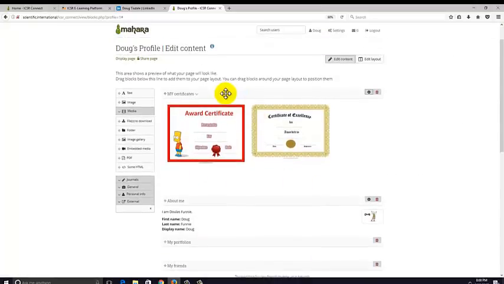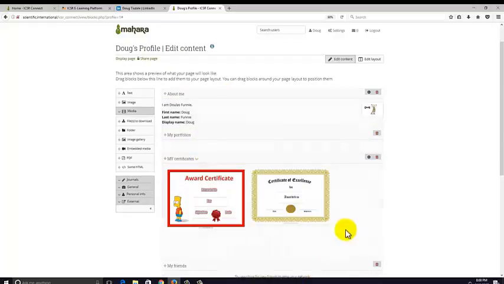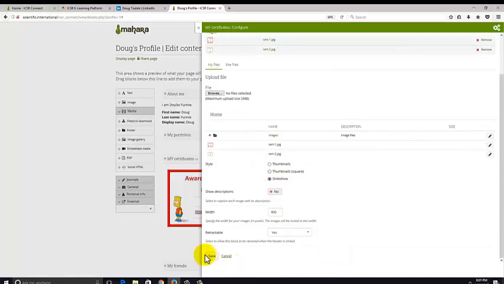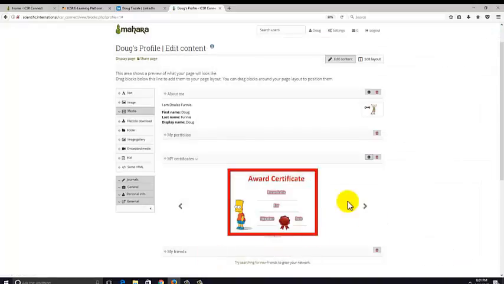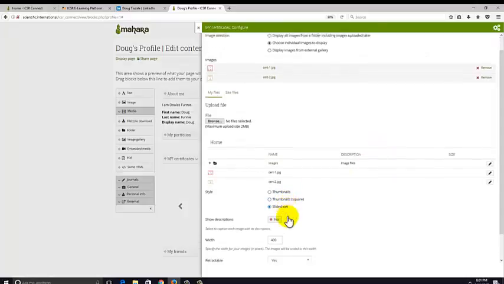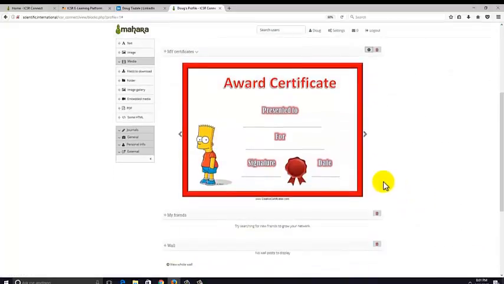Now these are my certificates. I place them in my portfolios. I can edit the layout as well and I can make them a slideshow. I can keep them as a slideshow so that will appear much better and I can edit their size and shape as well. For example, I want the width to be somewhere around say 800 pixels. See, so they have doubled in size.